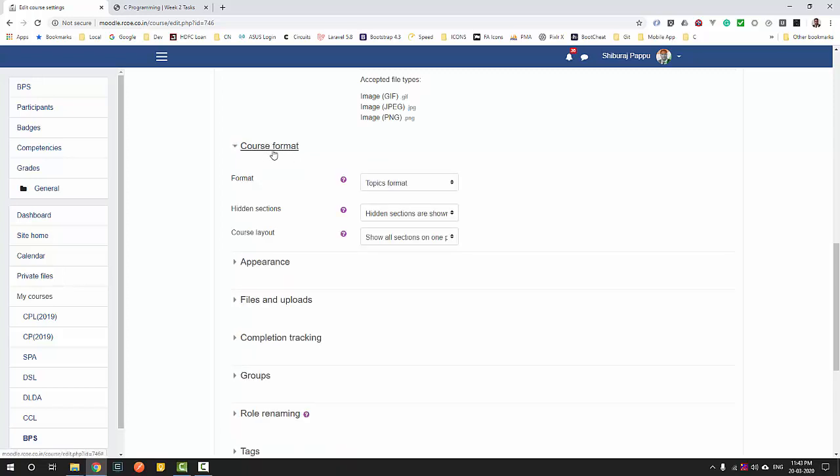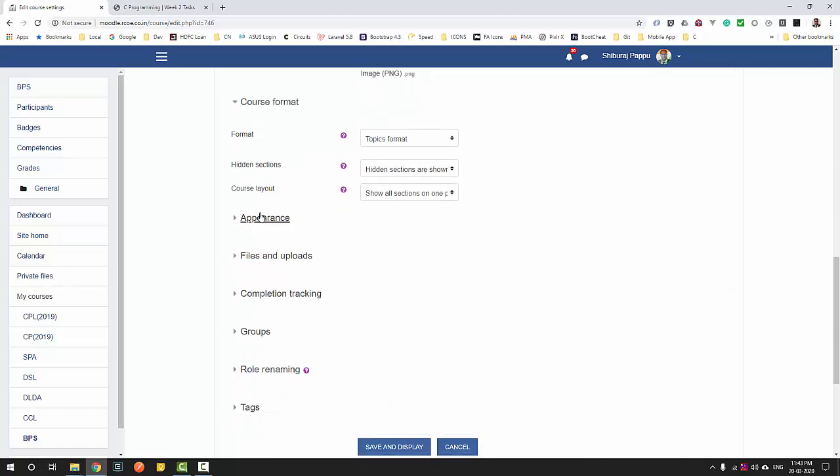So right now the thing that I'm going to change is I am going to select this into topic format. Okay, so by default it is in topics format. So if it is not, you can select it in topics format. So that is what I'm going to use in our series. So if anybody is interested in any other format, they can obviously change it from here.